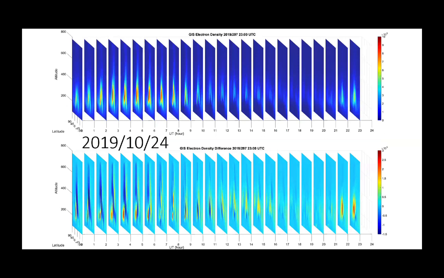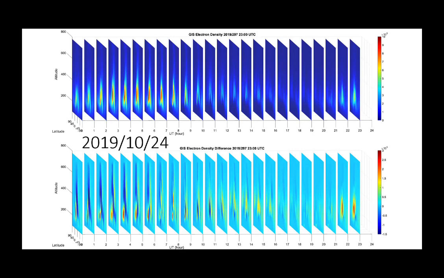And we are using ground-based GPS, and we recently developed a program, the so-called GIS. So we can see globally the three-dimensional electron density change by using radio occultation. You can see the top panel is the 24th, the observation date, meaning it is calculated during that period, and the bottom one is the difference between the observation day and also 30 days before. So you can see the density increase over there.